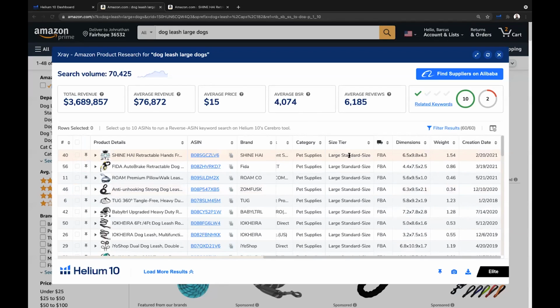Maybe your dog is just a tiny little poodle, just a tiny dog, and maybe it weighs a pound itself, a couple pounds, and you're just looking to manufacture the best dog collar or dog leash for that type of product, like a tiny pet. Maybe getting your product under, let's take a look at this one. So the large standard size is still there, but the weight of this product is only half a pound.